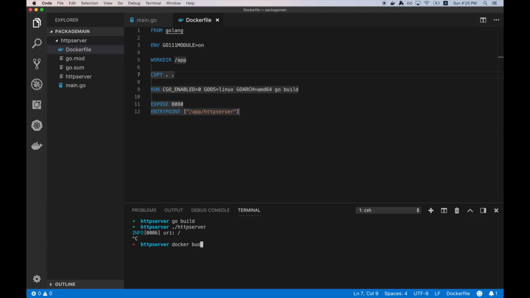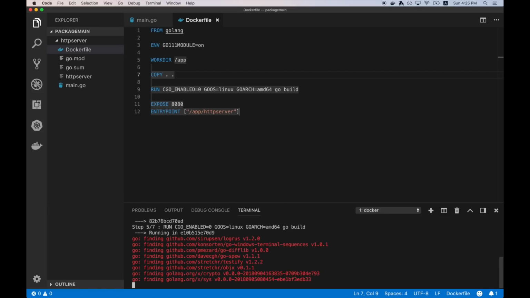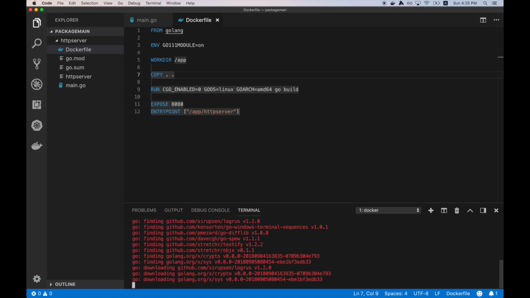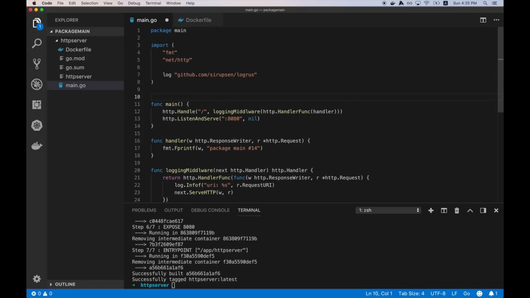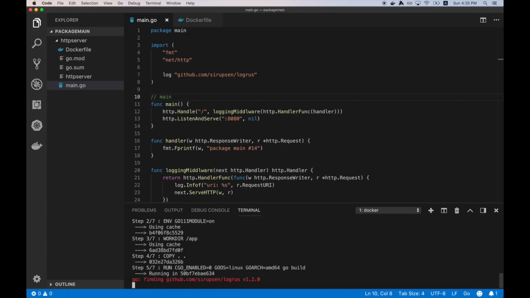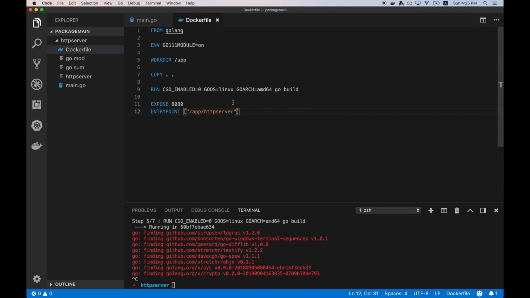Now let's try docker build. Let's set the tag name http-server and build it. Great, as you can see, the go build command will look into the go.mod file and try to download all dependencies. Let's wait for it and see how it goes. Great, it builds successfully. One thing I don't like about this approach is that every time we change something in our go file and build the image again, Docker will try to download dependencies again because it's done in go build. So let's cancel it and I'll show how to make it a little bit better.